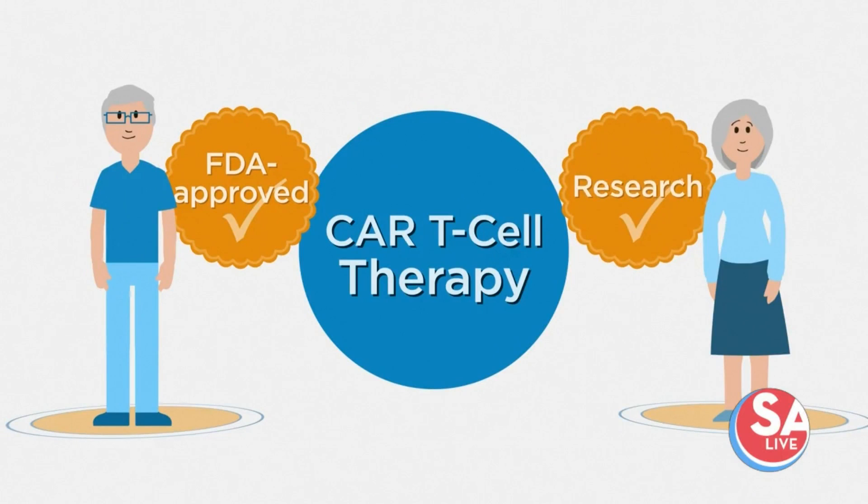Can you talk a little bit about how it differs from other forms of cancer therapy? Sure. What many people are familiar with over years and years is chemotherapy, which is really cytotoxic drugs that go into our body and indiscriminately kill rapidly growing cells. Cancer cells are very rapidly growing, and that's why they respond to chemotherapy.